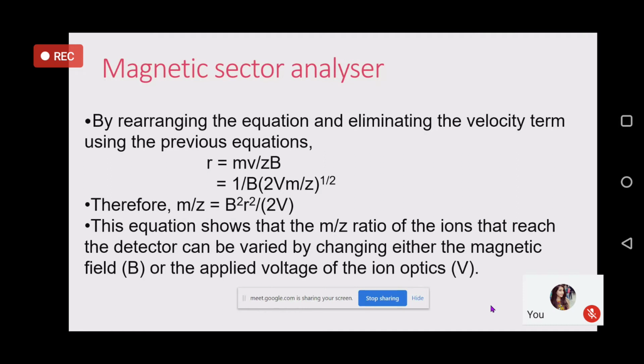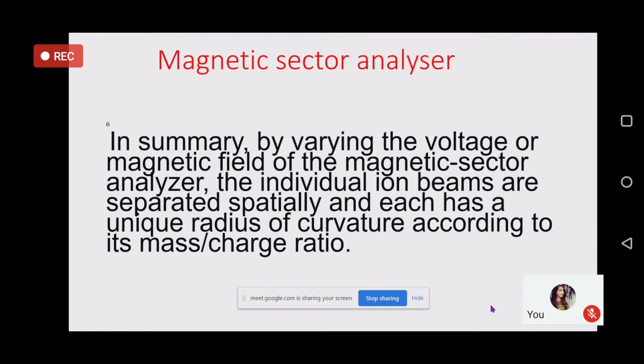The entire path that the particles in the beam are going to follow, that entire path should be covered by the magnetic field, and therefore it is easier to change the electric field applied, and that is what is usually done. It depends on the instrument. In some cases, you have to change the magnetic field. In some cases, you have to change the electric field. That depends on the instrument, but there are two options available which can be used to get the mass spectrum. So this is the basic feature of a single mass analyzer.